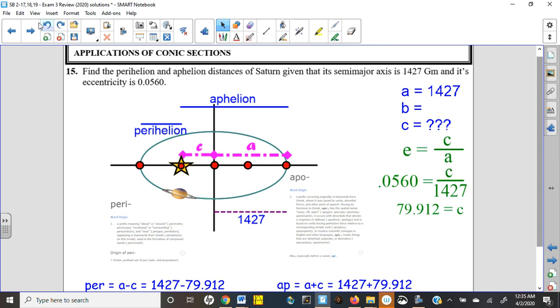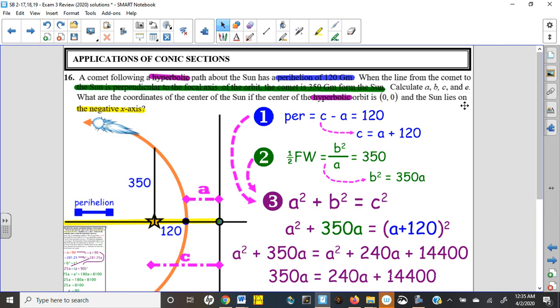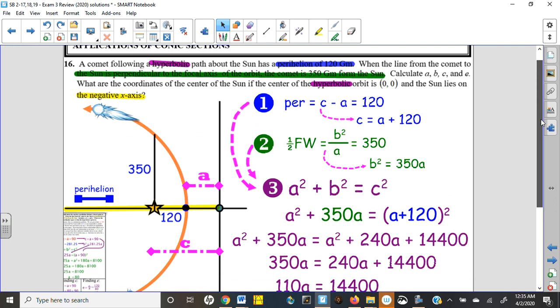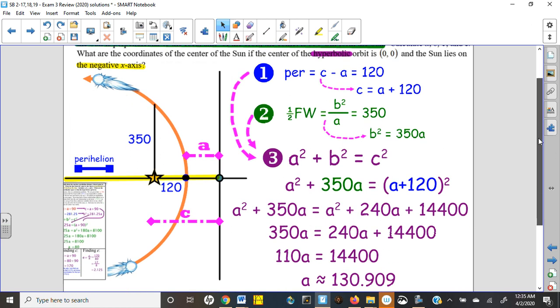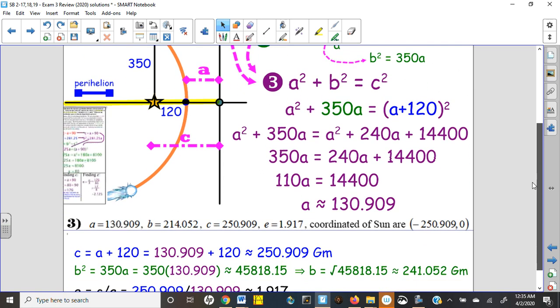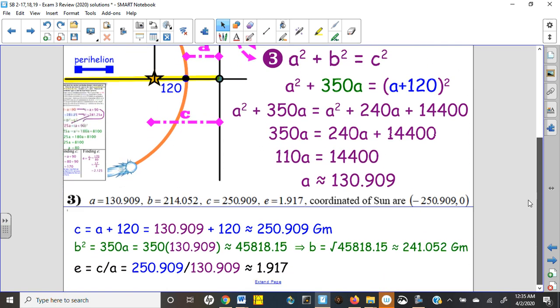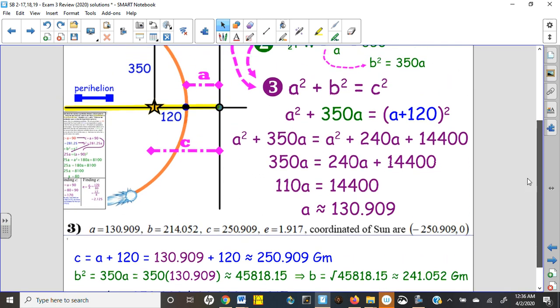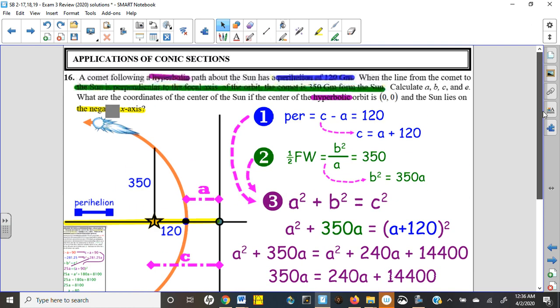And then the last question was that crazy hyperbolic orbit problem. And this is definitely the one that's the most work, where you have to set up a system of equations, do some substitutions to get the answers. And nobody asked this one. So good job. I know you've probably done about 3 or 4 of them now, and maybe you're getting used to them.